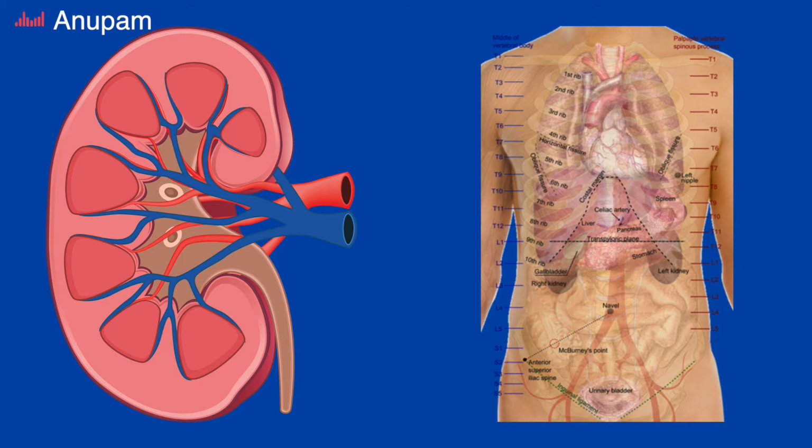The kidney itself is a bean-shaped structure with a convex and concave border. A recessed area on the concave border is the renal hilum, where the renal artery enters the kidney and the renal vein and ureter leave. The kidney itself is surrounded by tough fibrous tissue, the renal capsule, and that itself is surrounded by perirenal fat, renal fascia, and pararenal fat.